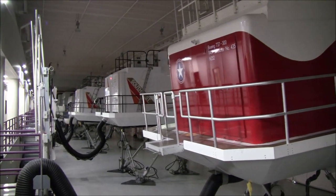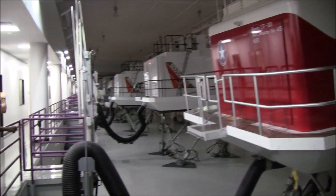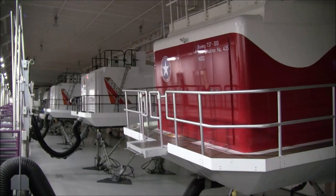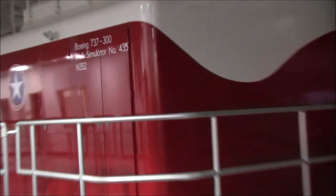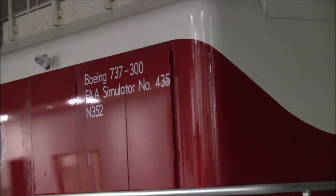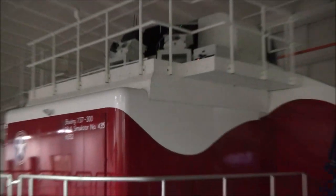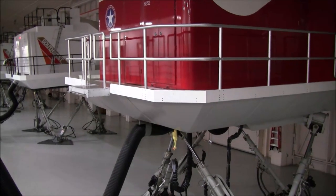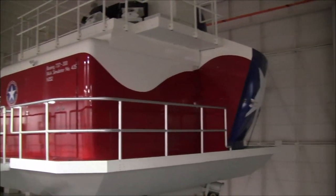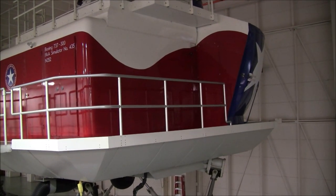It's an amazing device. For their session, they do an hour and a half brief in these briefing rooms with the instructor, and then they're in the sim, and they take a short break. They come back and do a debrief for half an hour, about a 4-hour session. The current pilots come back to stay current, like any normal flight. It's all things that we hope they never have to encounter, but we want to be sure they know what to do. They do everything from power outages to fires to wind shear, thunderstorms, all kinds of things.